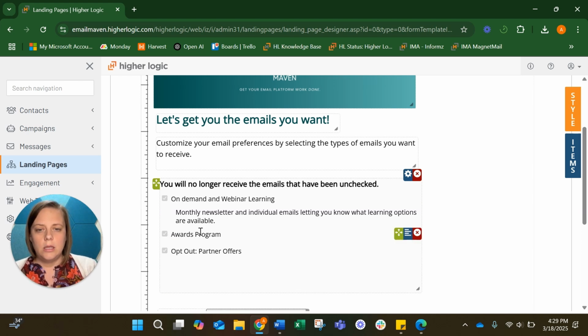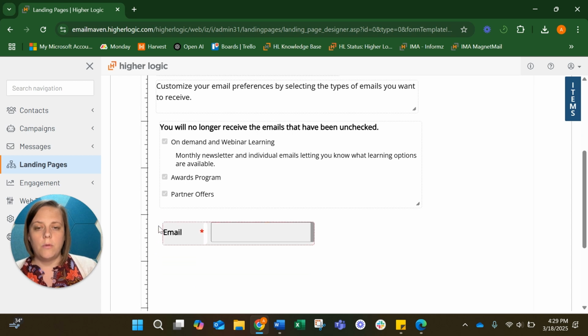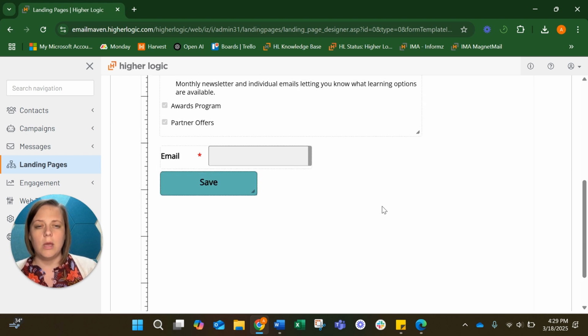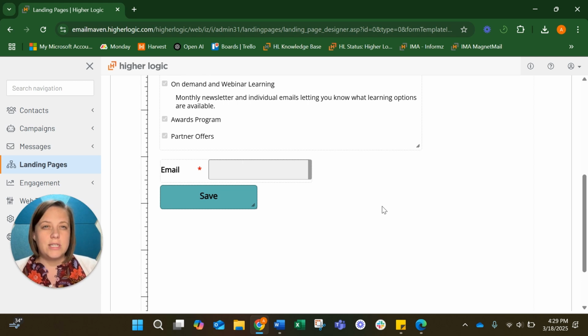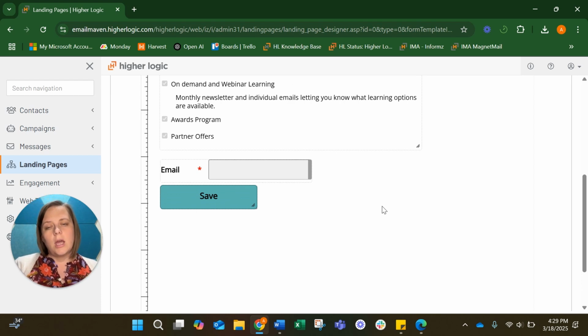Alright, so go ahead and update anything else you want here. I'm going to keep this simple for the sake of this and just shorten those up, and then shorten this box up for padding's sake, and then we'll move back up the email box and the save button. Now that email box will be auto-populated with a person's email if they've received an email from you. So let's say they did receive that newsletter, they clicked the email preferences link, they will go here and their email will be automatically populated in there, which is really nice. If they got an email in a different way, then they're not going to have that. They're going to have to type it in.